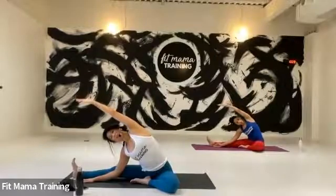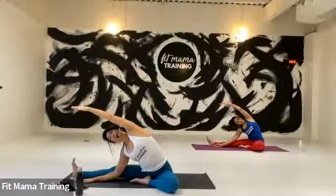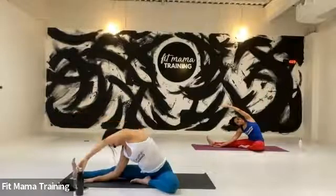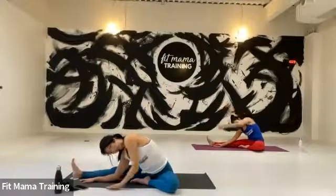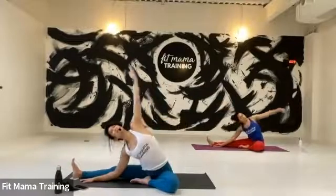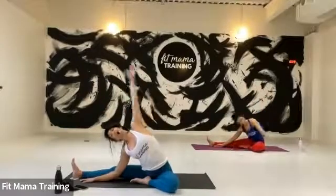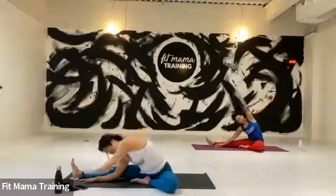Feel that deepen the stretch all the way through the side of your body. The pinky finger down to the hips. All right, and from here, you're gonna float your fingertips down and then reaching up, big circles. All right, good. Adding some movement to our stretch.